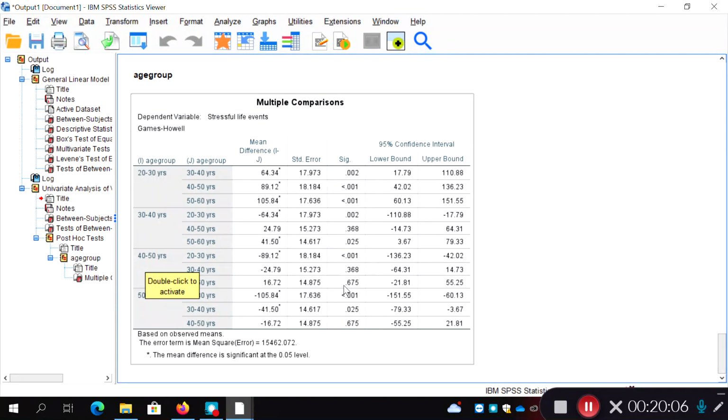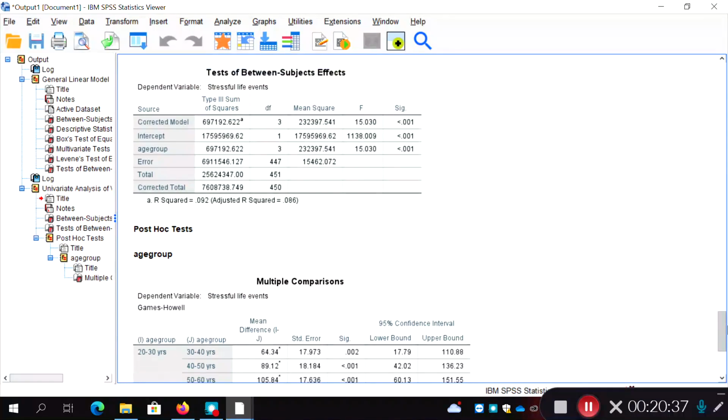So what we're seeing here is that 20 to 30-year-olds are significantly different to all the other age groups. 30 to 40-year-olds are significantly different to 50 to 60-year-olds. But the others are not significantly different. So 30 to 40 are not different to 40 to 50. 40 to 50 are not different to 50 to 60. So this post hoc test shows us where our differences lie.